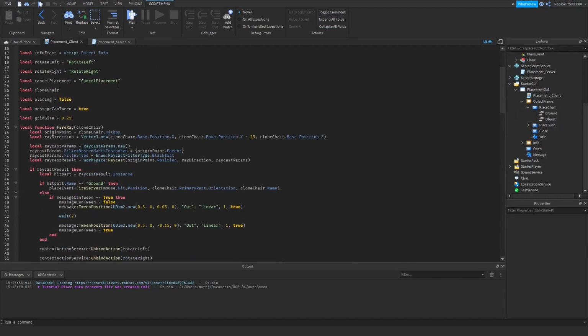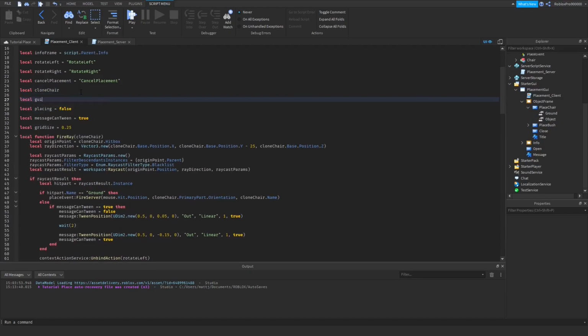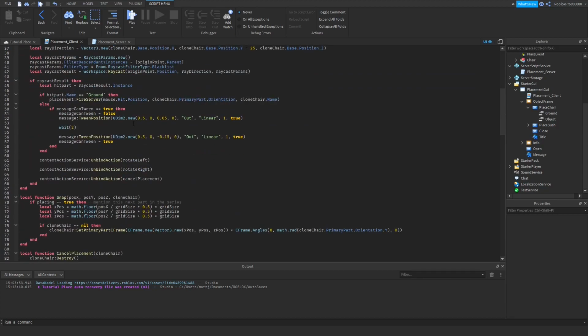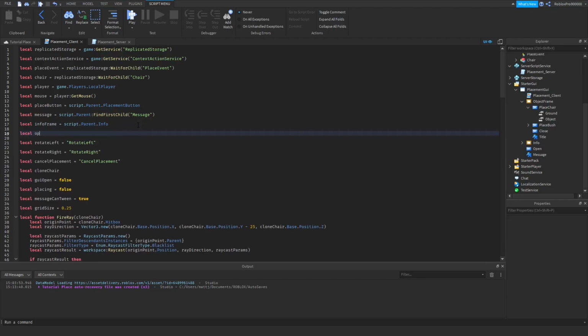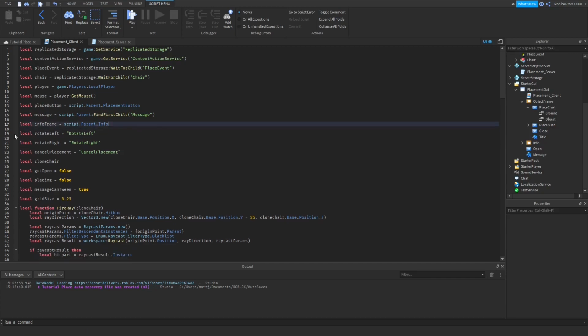So first we're going to make a new variable called local GUI open equals false. This is just going to be so we can click on that open button. And so we'll also actually we'll do local open button equals actually we could just change our open button. We could change our place button to open button.